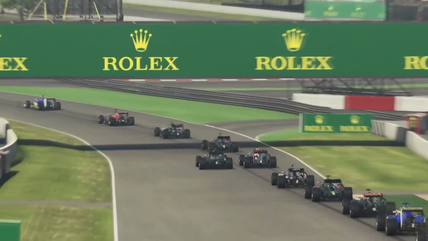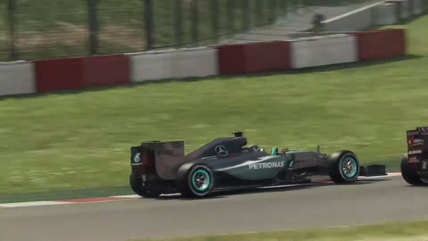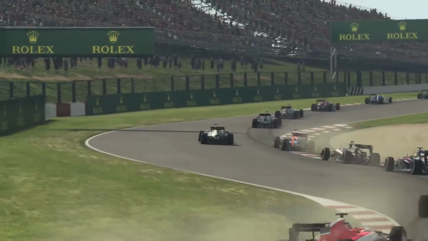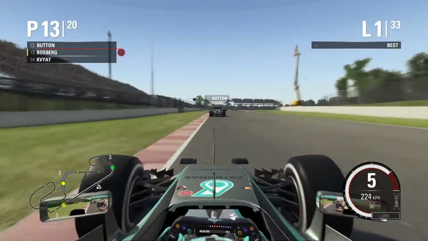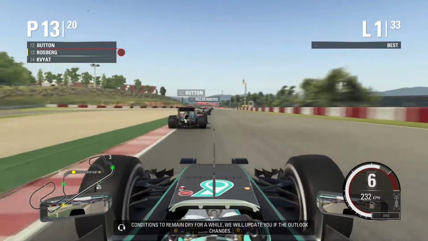But we've got Kvyat on our outside, moving up through the field quite nicely so far. But he's trying to hang it around our outside. Let's give him plenty of space. Now we've got the move done. We're up into P13 already. Now on the back of Jenson Button in the McLaren Honda.